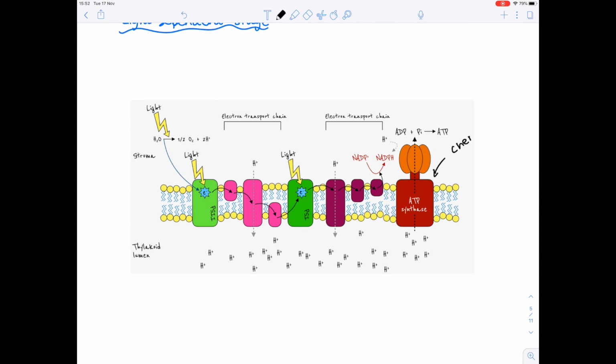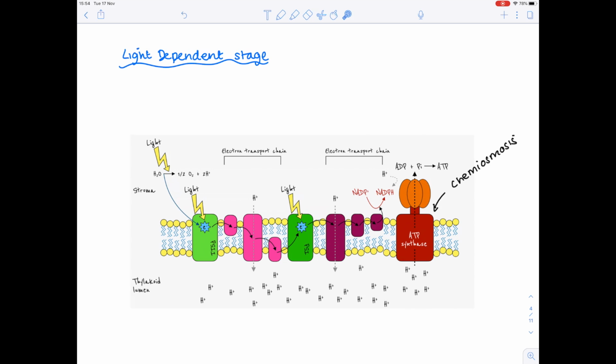Why is it called chemiosmosis? Well, osmosis because it's going from an area of high concentration, here, lots of protons, to an area of low concentration, here, few protons, and rather than it being related to water, it's related to protons, so that's why it's chemiosmosis. And finally, why is it chemiosmosis rather than chemidiffusion? Because it's a partially permeable membrane. Here's our double membrane made up of lots of phospholipids. It's partially permeable because it's only permeable at the ATP synthase.